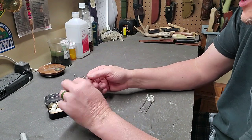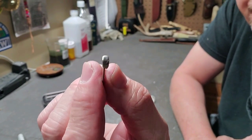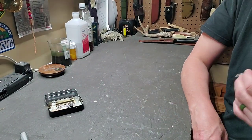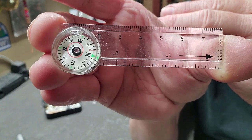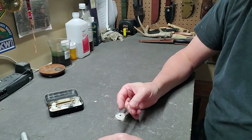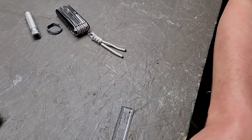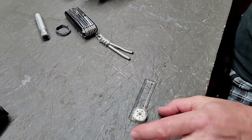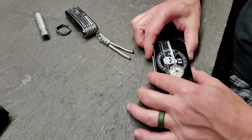Then it had two heavy-duty safety pins — not like normal safety pins, these are soldered on the bottom end, they're solid for some odd reason. And it had this: a little ruler and a compass with a bubble level in it. It's marked on the back. If I can get it turned around you can actually see the bubble in the center — you can use this as a bubble level as well as a compass and ruler.